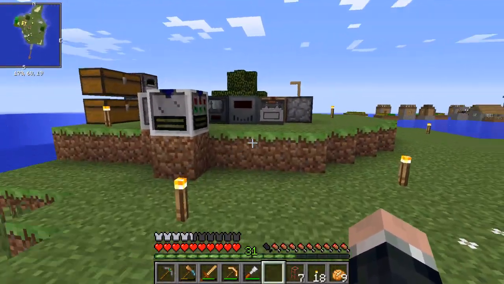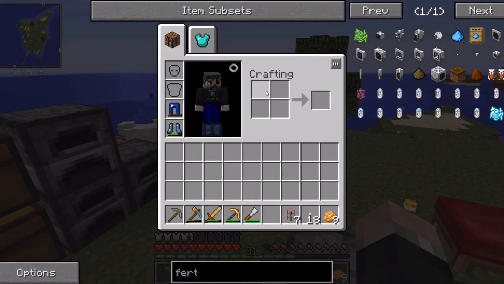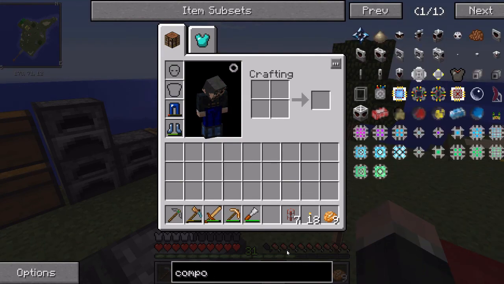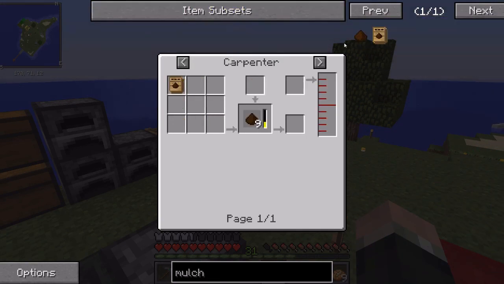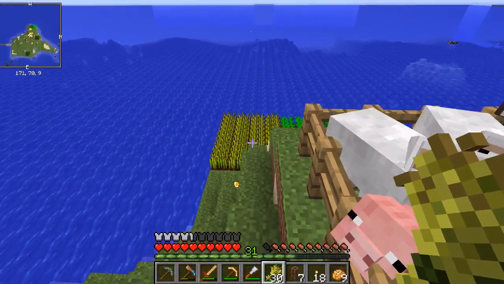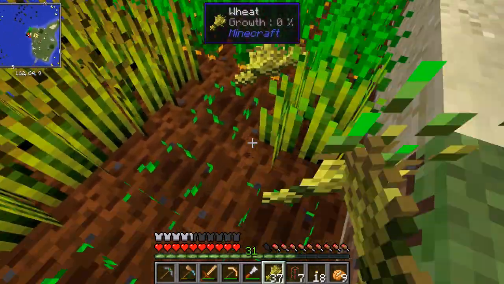So for fertilizer, we don't have any apatite. Not that I've found so far. Maybe in the deep dark. I don't even think it spawns in the deep dark. But so that's an issue. So we have what's compost? Compost, which is dirt and wheat, which we can make that pretty easily. And what's mulch? Remind me. The moistener. So yeah, it looks like we're going with compost. So I got 30 there, and my whole farm is full now. So that's why we're gonna have to have a little bit of trouble keeping up with wheat. Maybe, I don't know. We'll see.